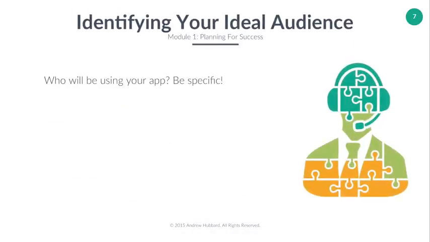Next up, identifying your ideal audience. And this is all about defining who your ideal user is. Who's that person that's going to want or need your app? Now we want to be really specific here, or as specific as we possibly can be. I will be showing you later on some tools you can use to further refine this, but we do want to get as specific as we can straight away. So the first thing we're going to look at is demographics, then we'll look at interests, and then the different behaviors that are specific to our ideal user.